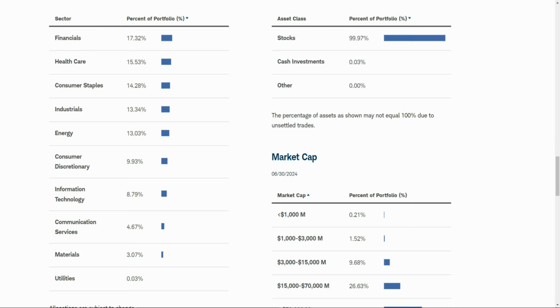Let's focus on the industry first a bit. If you notice, information technology is much lower on this list than VIG. There's not as much focus on those growth stocks that are related to information technology. The top 3 are financials, healthcare, consumer staples. So those are all huge dividend paying industries, and you would expect that with those high yielding stocks to be based in those industries that this ETF selects based on that investment methodology.